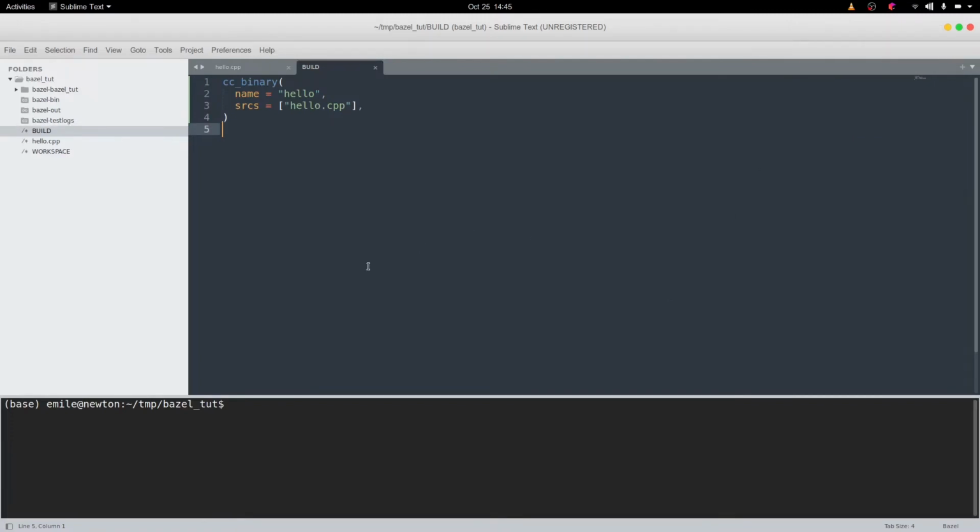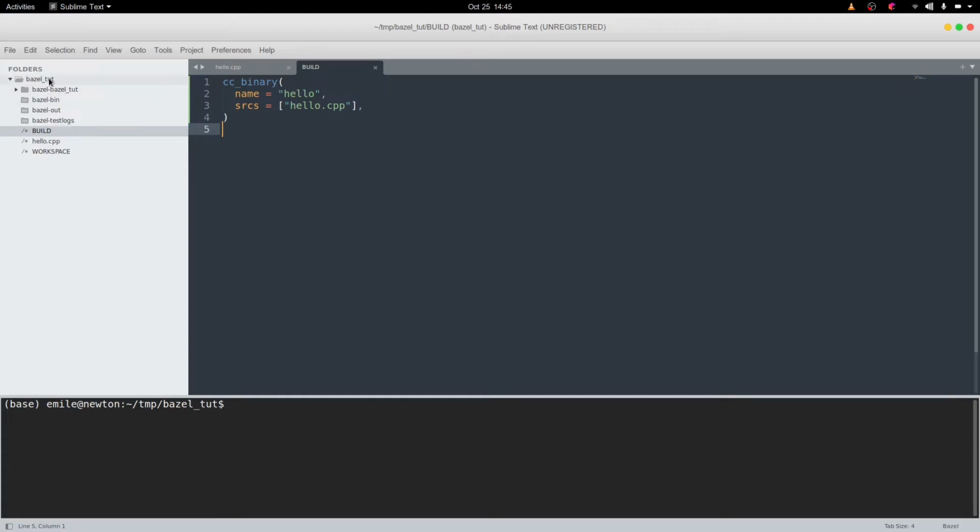In the previous video we saw how to create a simple Hello World program and build it with Bazel. In this one I will complexify the previous use case and create a library, and then my Hello World program will call this library. For this example I'm going to create a package which will hold the binary.